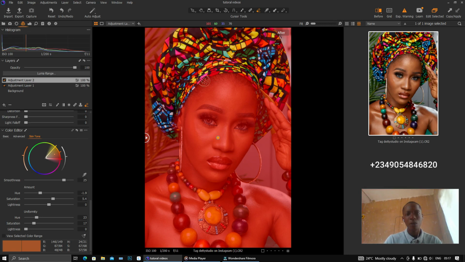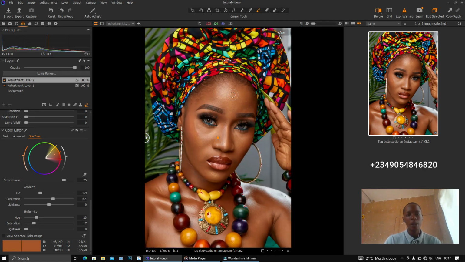Okay, this is okay for me. So now I'll click on my end back. So this is the before, this is the after, before, after.